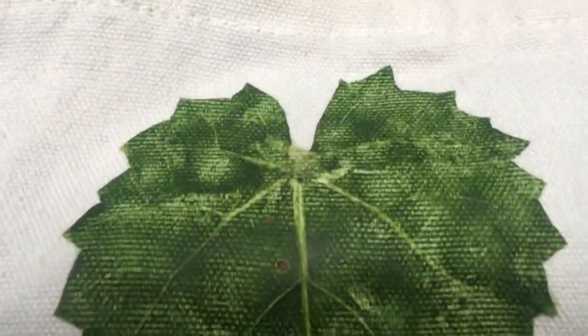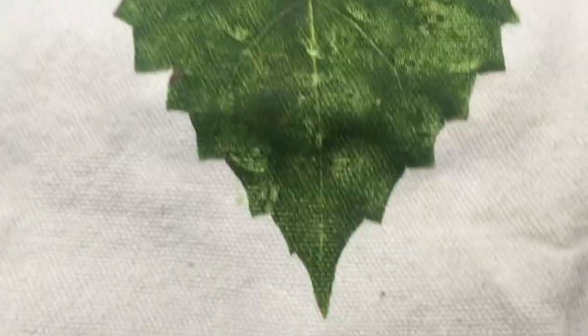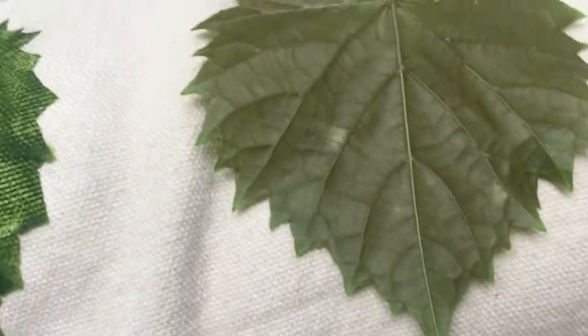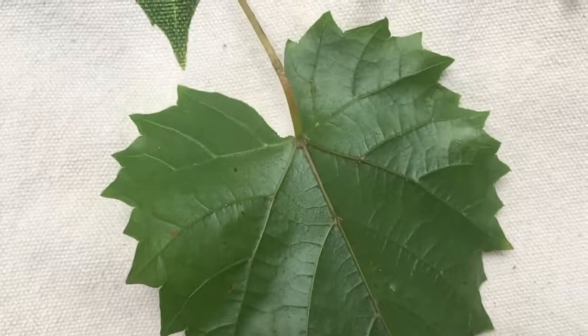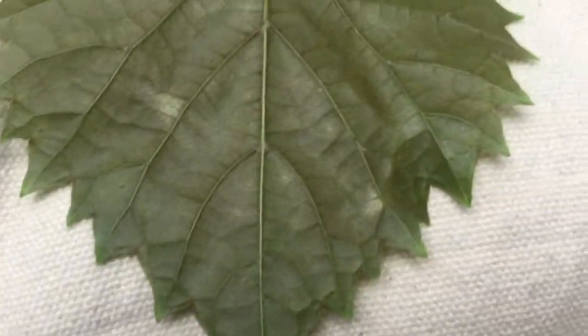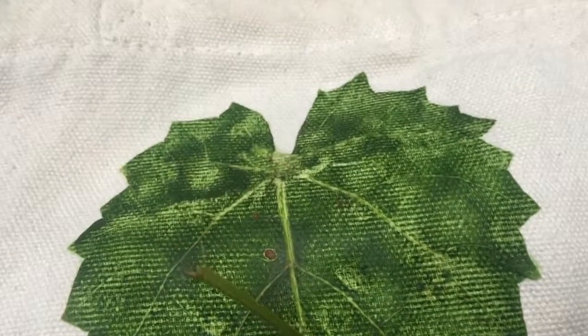Alright, y'all. Look at this. I could not believe this, okay? So, this is what we transferred. So I'm going to show you the difference, okay? So here's this, all right? Now before you beat it, it's like this, and then as you beat it, it turns like a dark brown color because you basically pushed all those chemical properties out, okay? And then look what you're left with. This amazing print. It almost looks like I painted this, doesn't it?